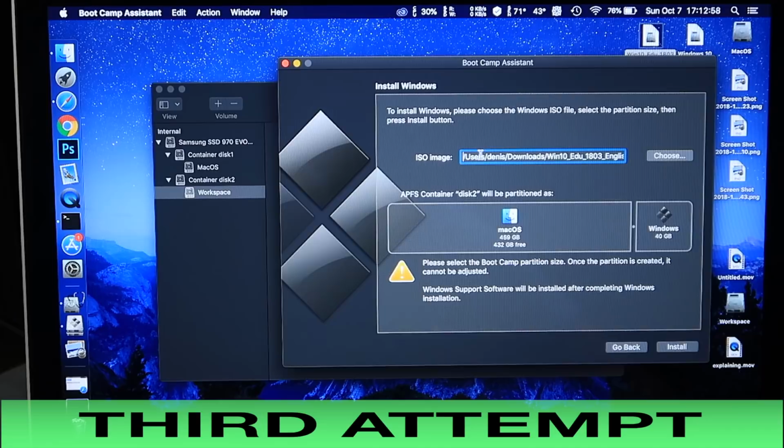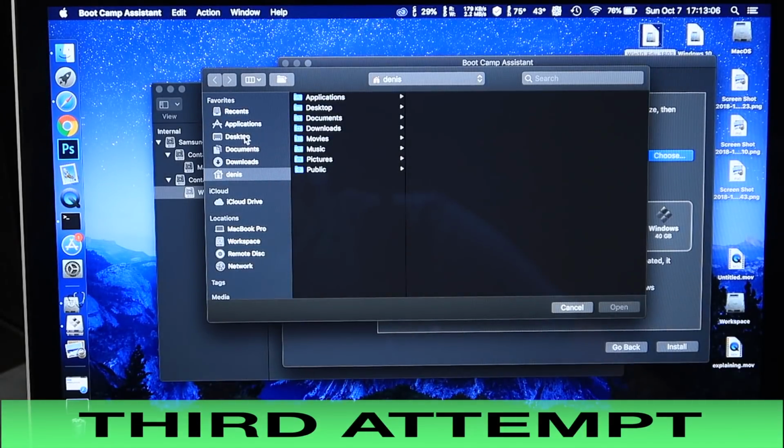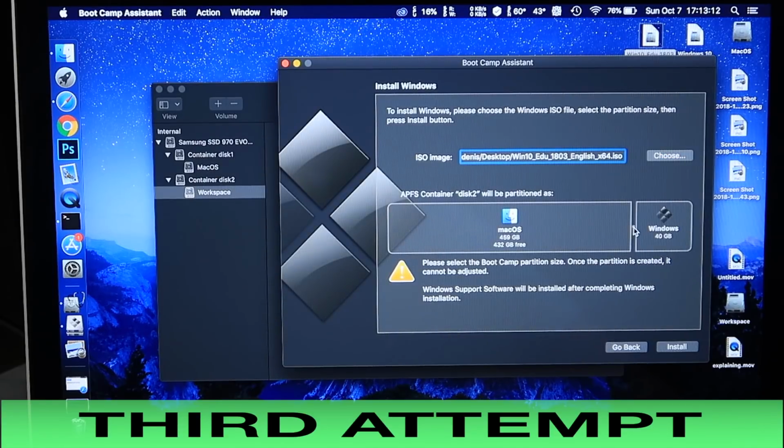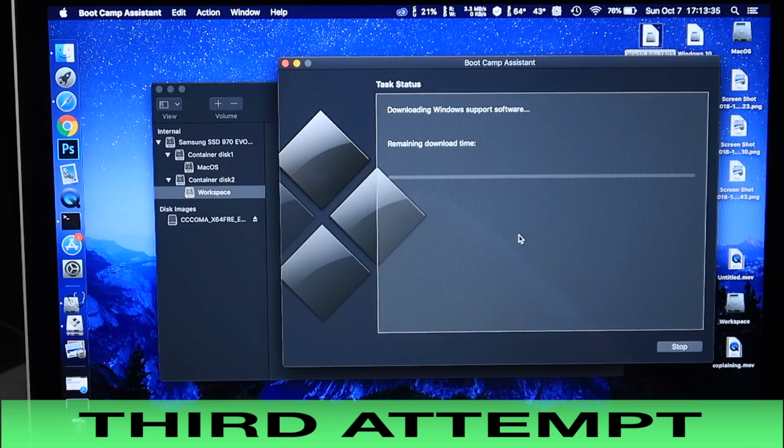So the ISO file, actually this is not right. Let me choose, go to desktop and choose this one, open. Okay, I give it 100 gigabytes. You can do 50 gigabytes as a minimum, but if you're going to install a couple of programs, then 50 gigabytes is going to be full. So 100 is normal. If you can do more than 100, that's better, but 100 should be your normal limit. And let's click install. So let the process go and we'll see if it gives an error or not, but I'm 100% sure it will give an error just because my Samsung is partitioned into two partitions.